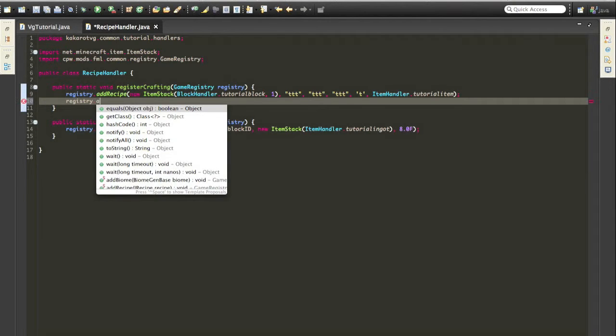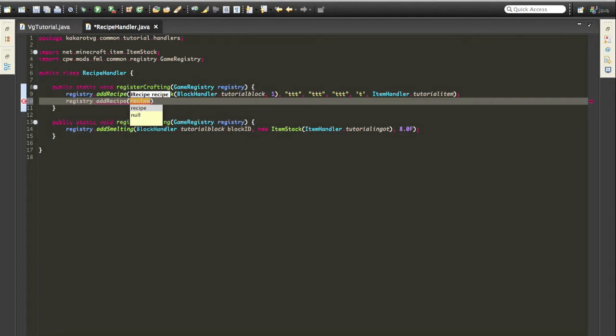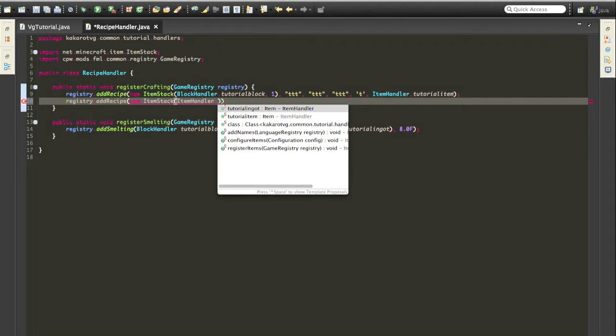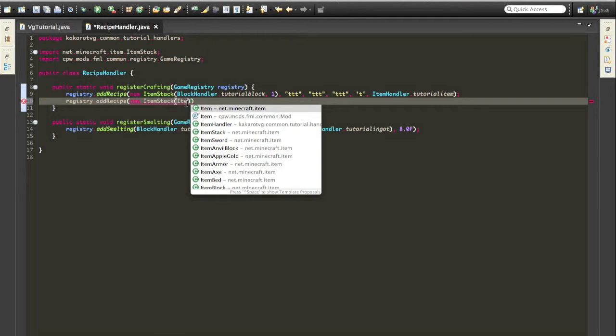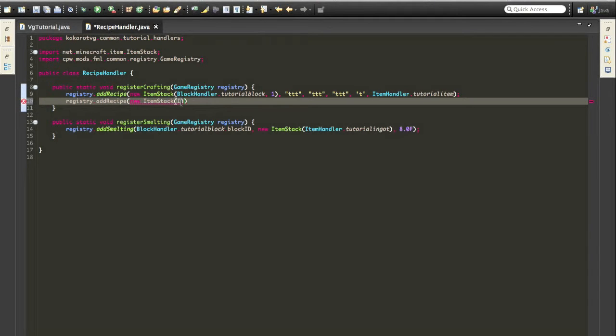Registry dot add recipe, new item stack, tool handler dot tutorial x, comma 1.